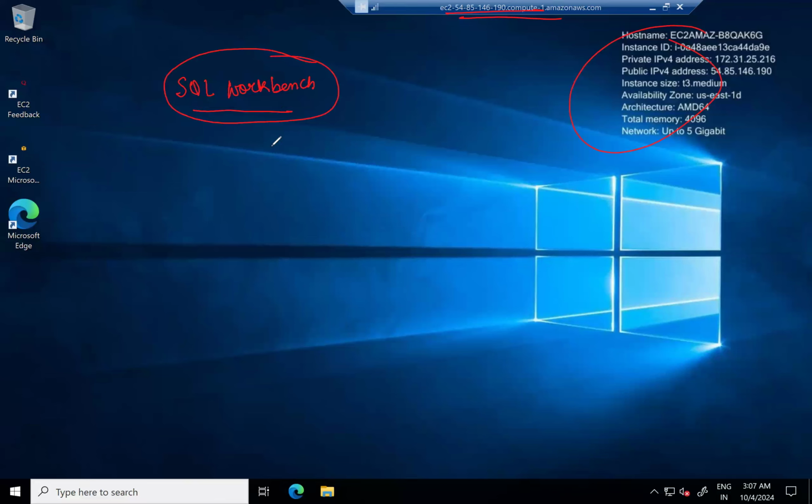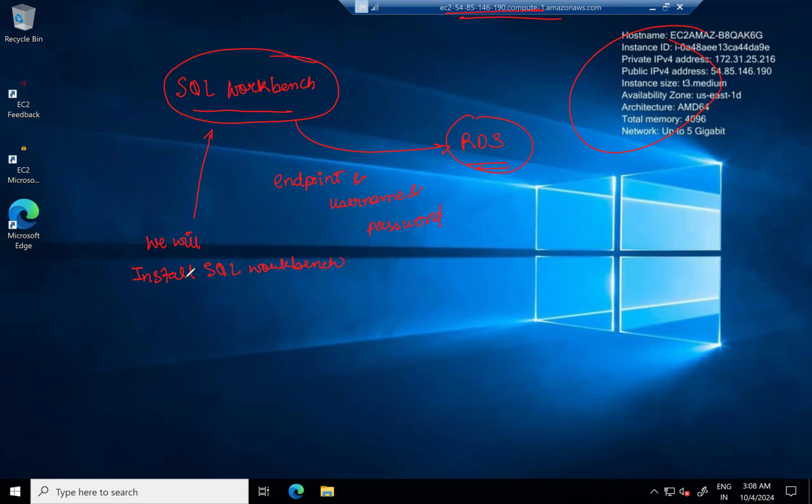And via this software, inside this machine, I will install this Workbench and I will connect it to the RDS. I will be connecting it to the RDS server, which is a relational database, via the endpoint and username and password. So we will install the SQL Workbench.